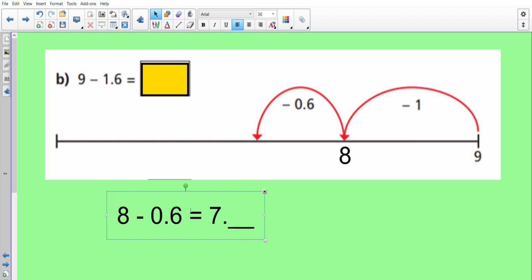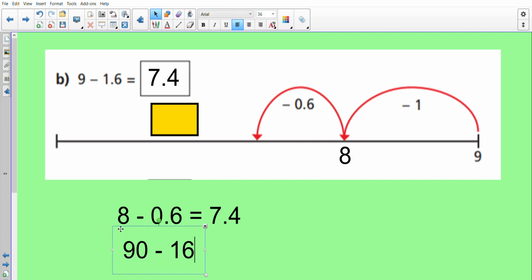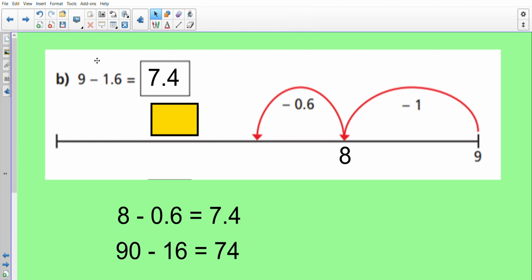Now just have a think about that. Pause the video if you like at this point. So what we need to think about here is our number bonds to 10 knowledge. We've got a 6 here, and we know that our number bond to 10 is 4. So 6 add 4 is 10. So we'll put 7.4, and that should give us our answer. So 9 take away 1.6 is 7.4. Another way to think of it is what is 90 take away 16? Some people find it easier to visualize things like that. And that will be 74, won't it? But we shouldn't have to use that method, it's just a different way to look at it.